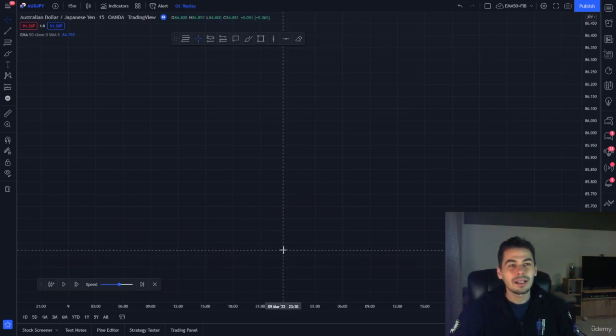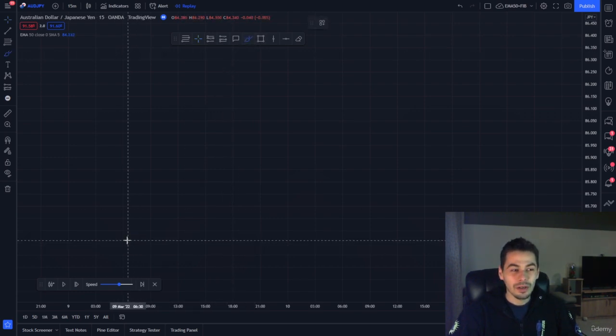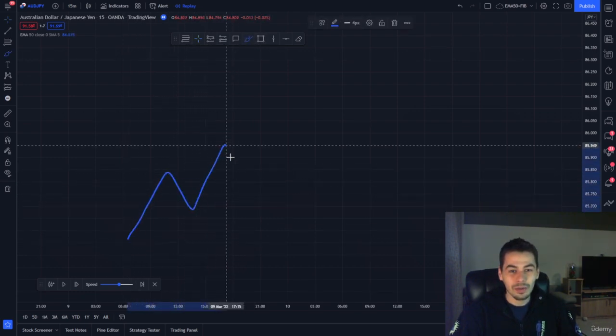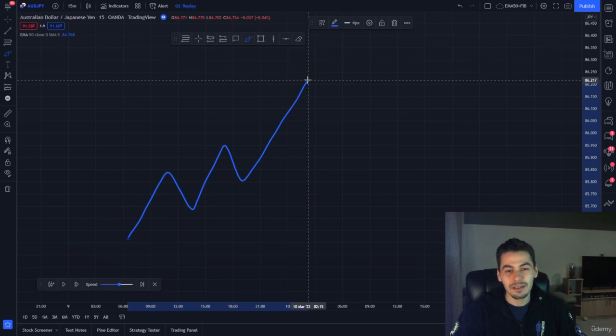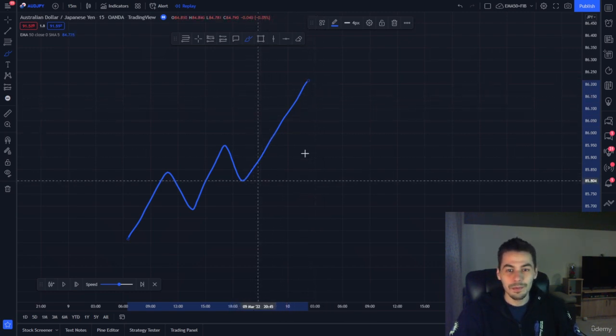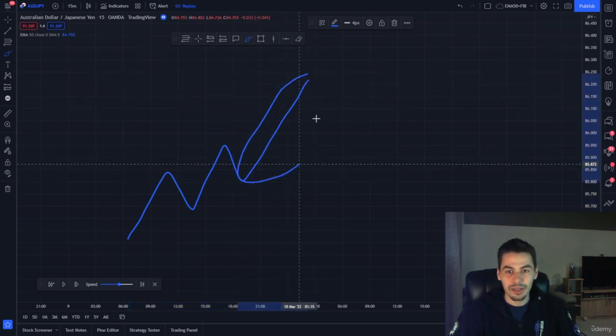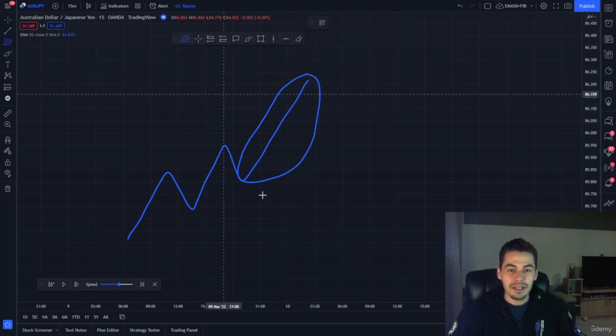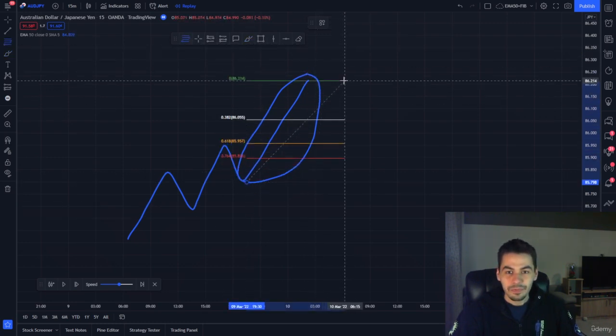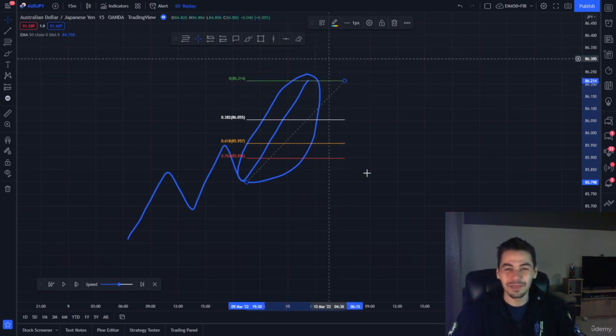Okay, so let's talk about the 50 EMA plus Fib plus price action strategy. First of all, let's establish some ground rules. So basically what you want in case of drawing Fib is you want to look for impulsive moves. Let's say this leg right here, on which we basically draw a Fib. Okay, so that's the beginning of the strategy.